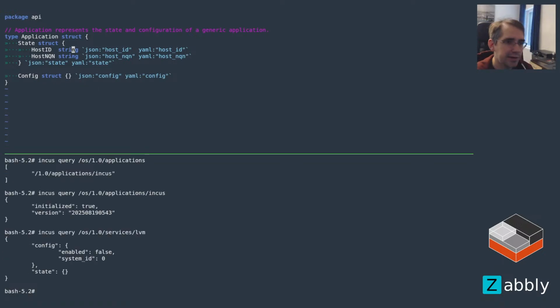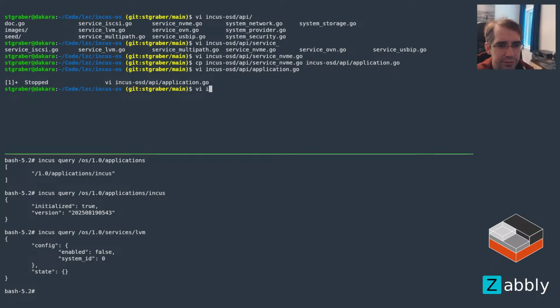And then the state, what do we actually have? So we have whether it's been initialized and we've got the version, so we can do that. Initialized is a bool. And that's technically structs we already have internally.